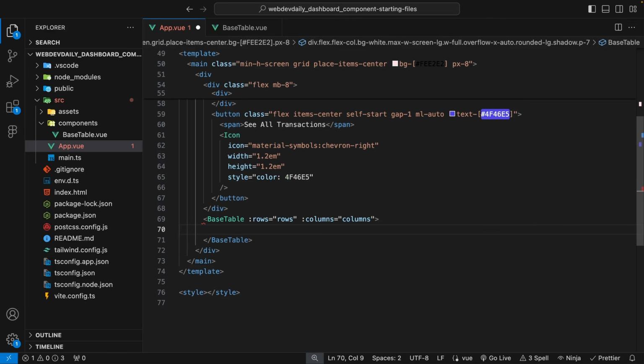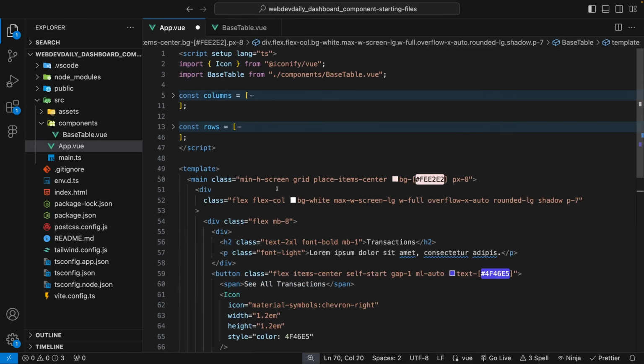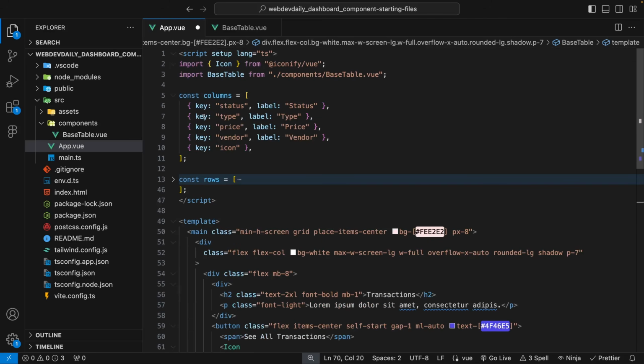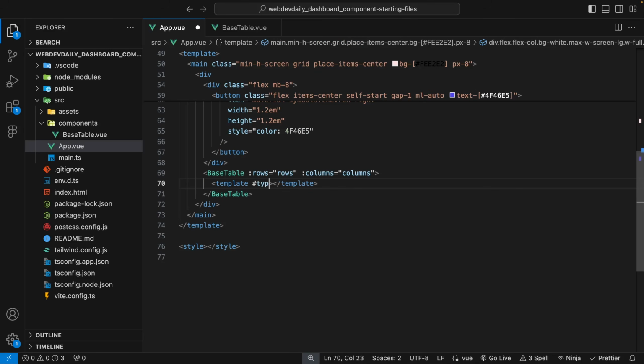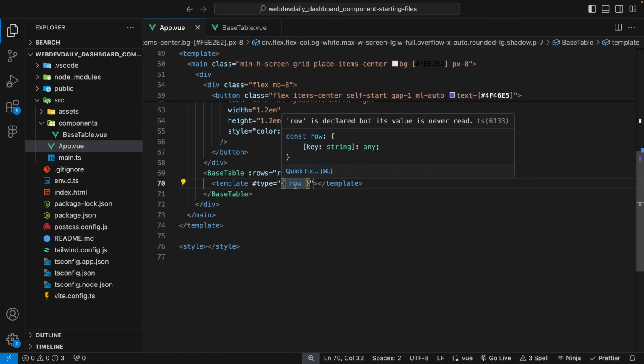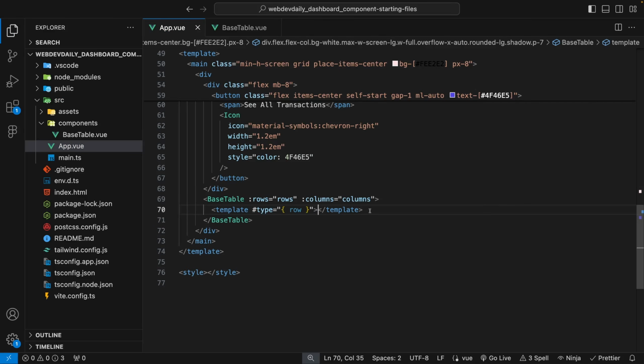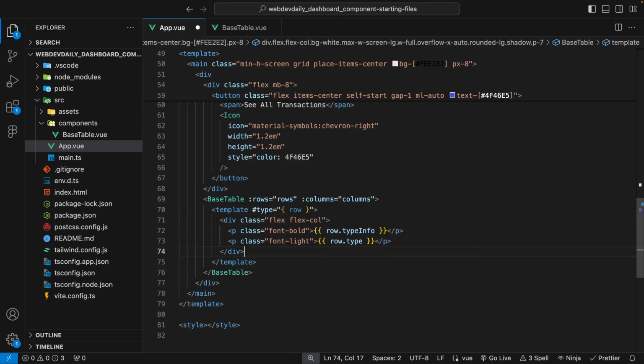So to override our table data with some slotted content here inside of our main file, what we first want to do is define a template tag. Now on this template, we want to define the slot that we want to override, and these are all dynamic. So the first one that we want to override, if we look in our columns, is going to be our type data. And after the pound sign, we'll just say type, and then we'll also want to access our scoped content, so that way we can access this row object here inside of the parent. And to save some time, since this markup is quite simple, I'm just going to copy and paste this in.